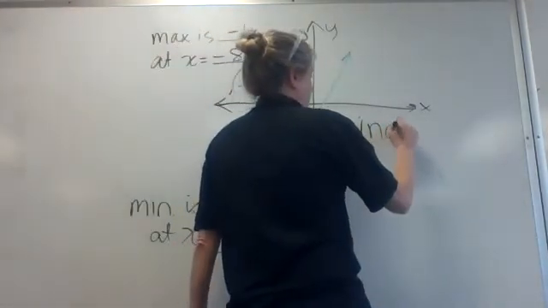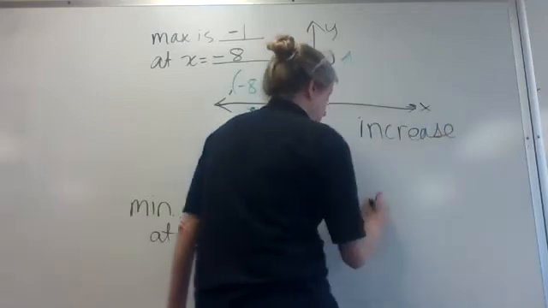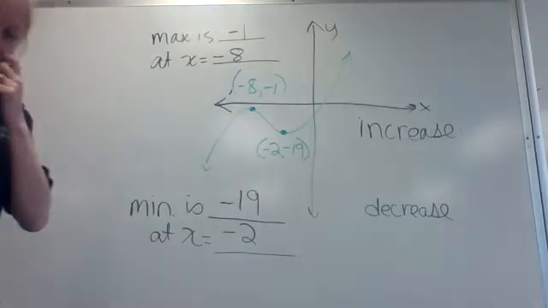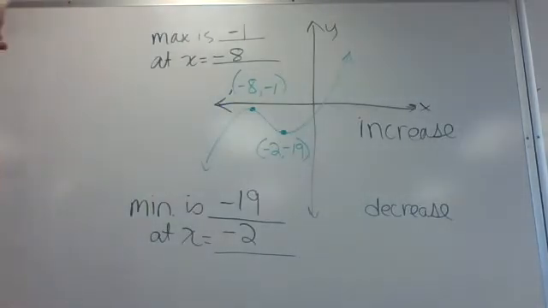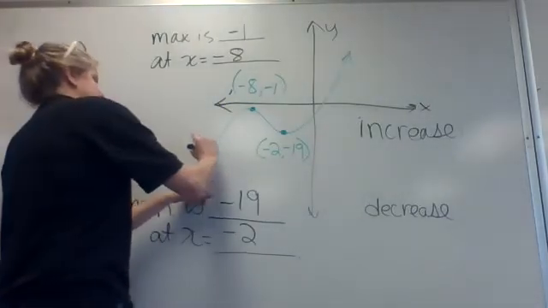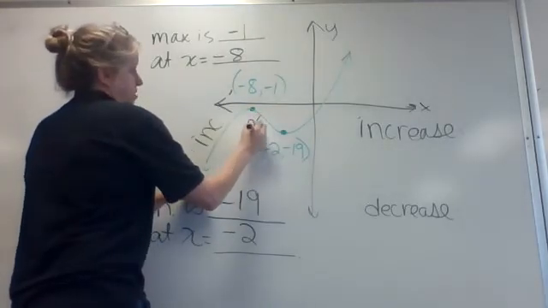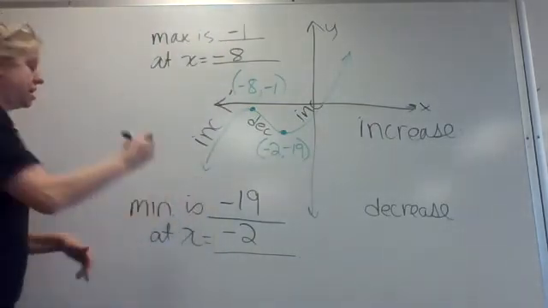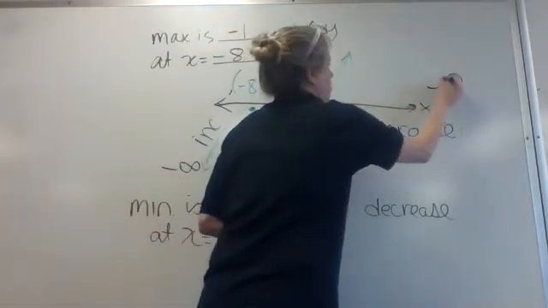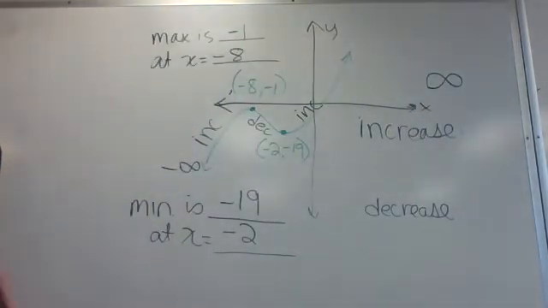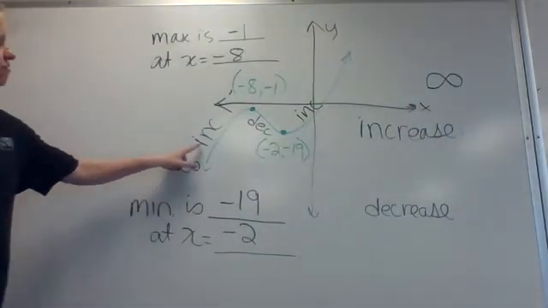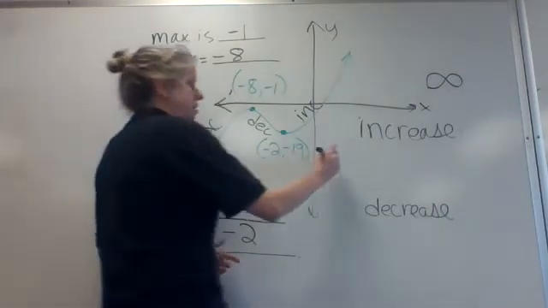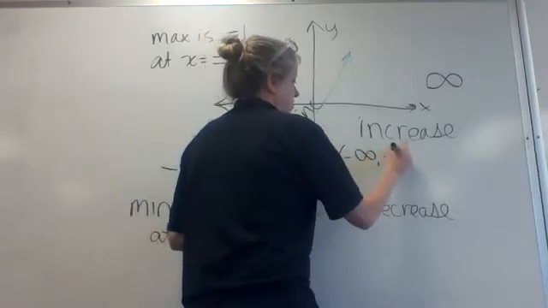And then we'll do our increase and decrease intervals. Where it is, so this is increase. That little piece right there is your decrease, and then you're increasing again. Again, it goes from -infinity to +infinity. So the first increase is -infinity to, good, -8, because you always use the x. So -infinity to -8.